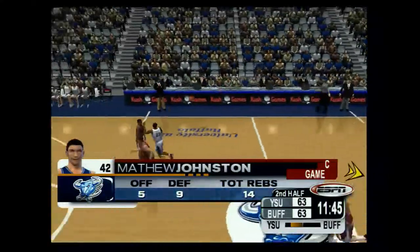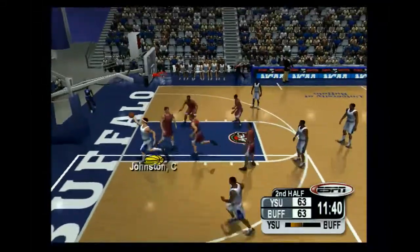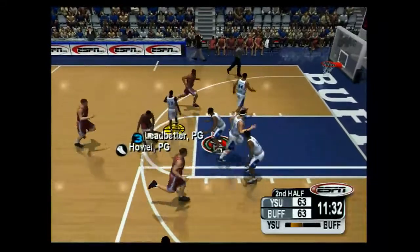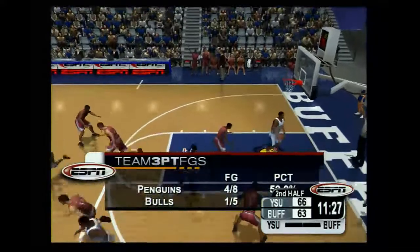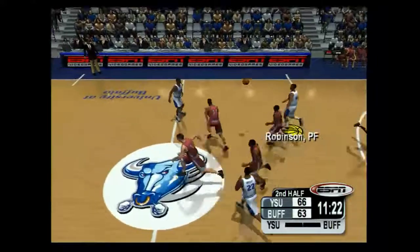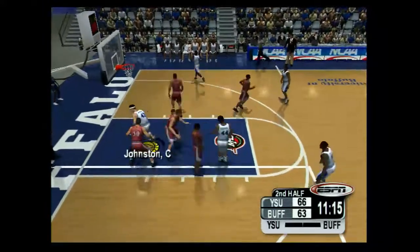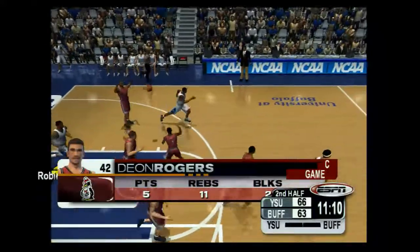Howell misses the tray. Here comes the fast break. The inside shot. Johnston pumped up on that one, and it was too strong. For three, Edwards, with no one around, hits it. That's a crowd silencer there, Mike. Don't expect to stop a guy that can shoot it that well if you don't get somebody over there to guard it. Oh, that's a total defensive breakdown. Robinson gets the rebound, give him 15.